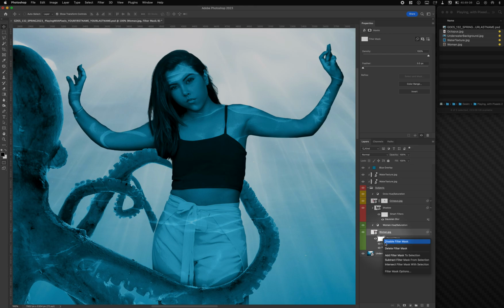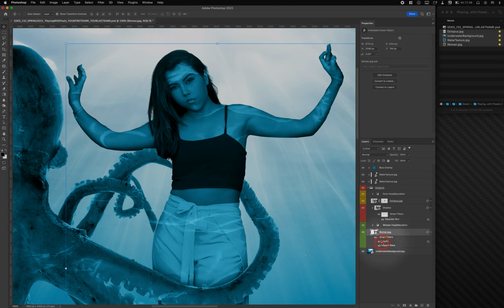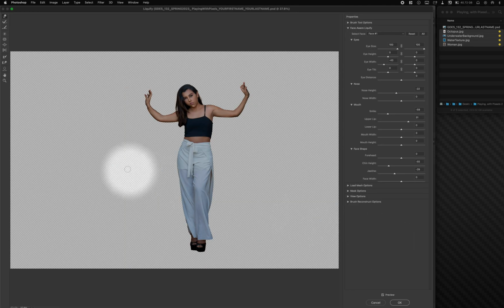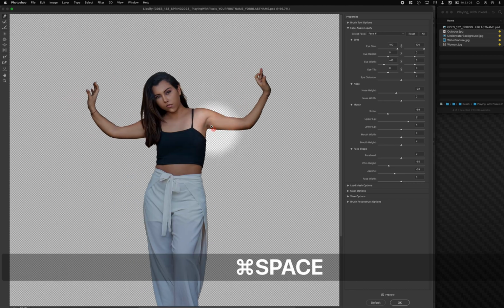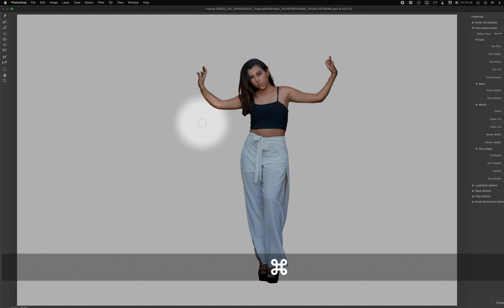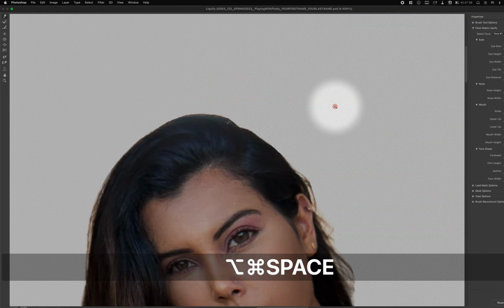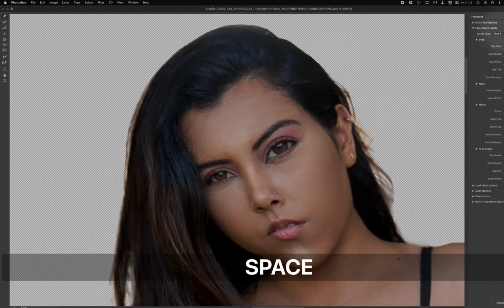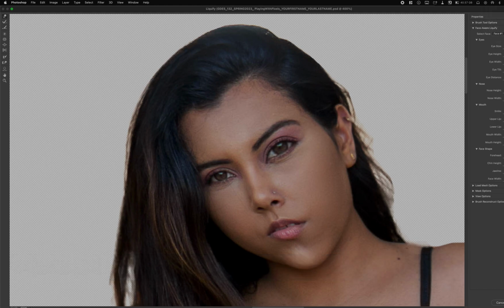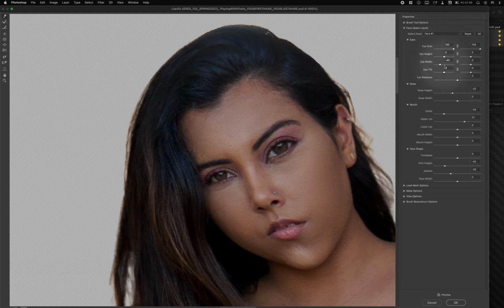I tend to not do that too much. Delete that mask. I tend to just like to go into the actual effect itself and do any special things I want to do. So if I wanted to fix her eyes or something, I would come back into here. And the nice thing is that when it's a smart object like this, when I go back and look at how I have changed the eyes, it shows me exactly what I changed. Minus 43 on the eye width. So if I take that back to 0, it'll be back to what it was normally.